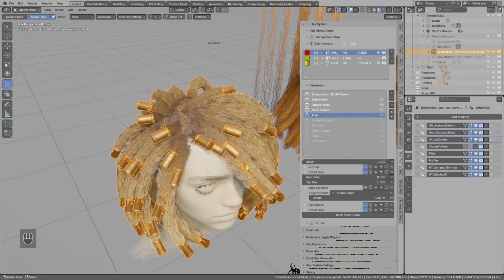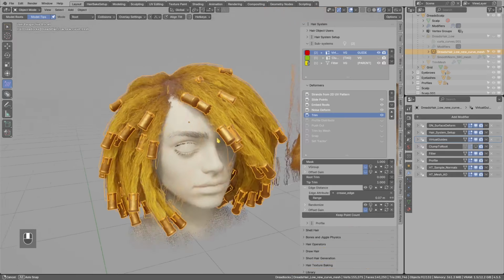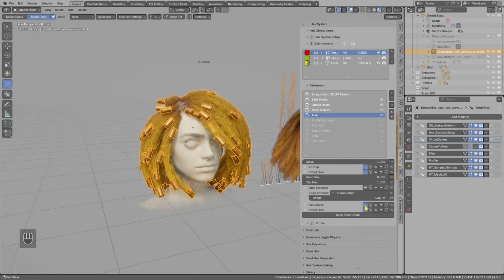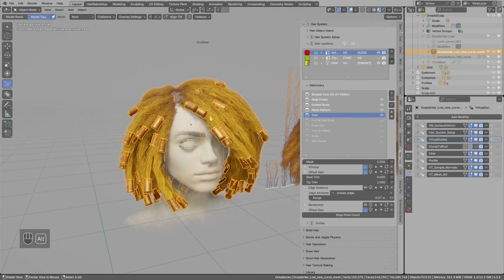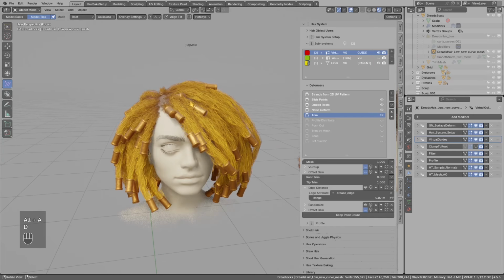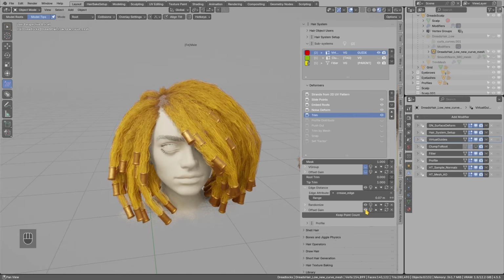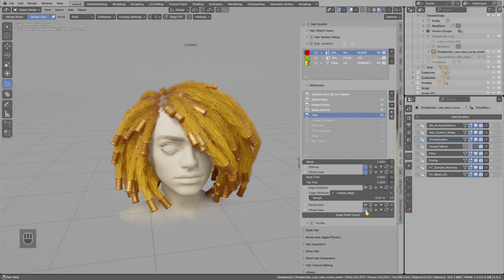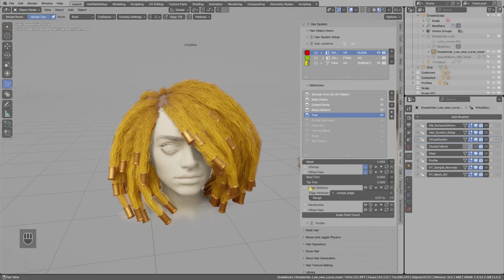Then I added a bit of randomization on top, without randomization, with randomization. And lastly, I wanted to reduce the strength of this effect, so I use offset gain. Without offset gain, with offset gain.